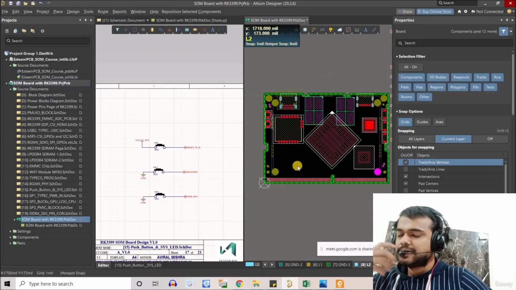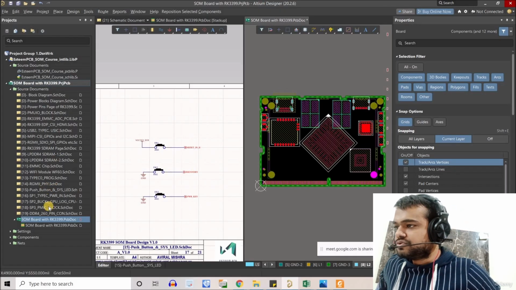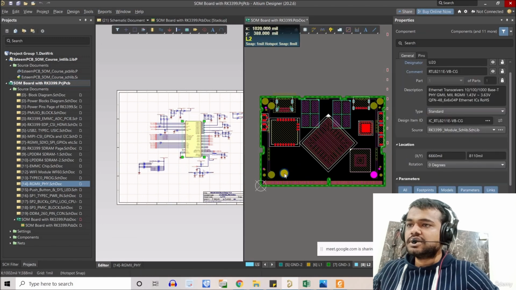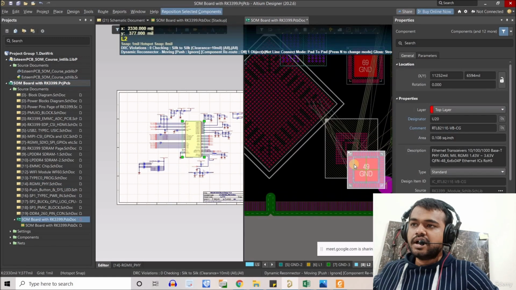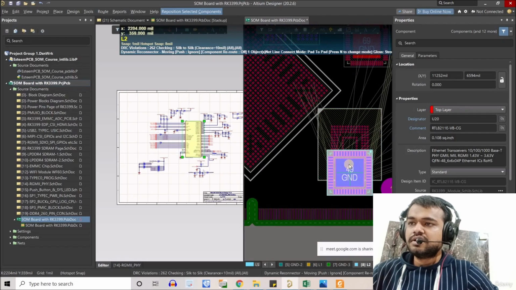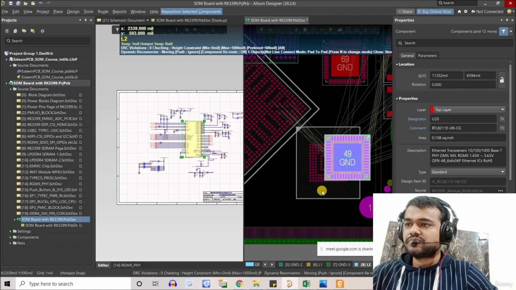And apart from that, we have all the buck converters, and we'll go through these. Okay, we have the Ethernet PHY as well. So for that, we'll just select those. And again, you can see it is at the same corner as I already told you. So just change the layer and we'll place it somewhere.